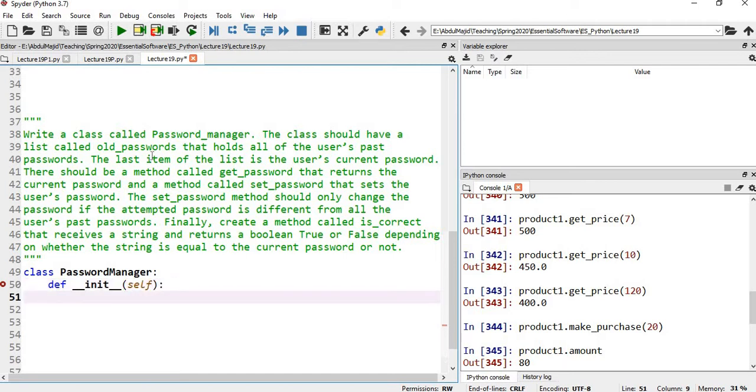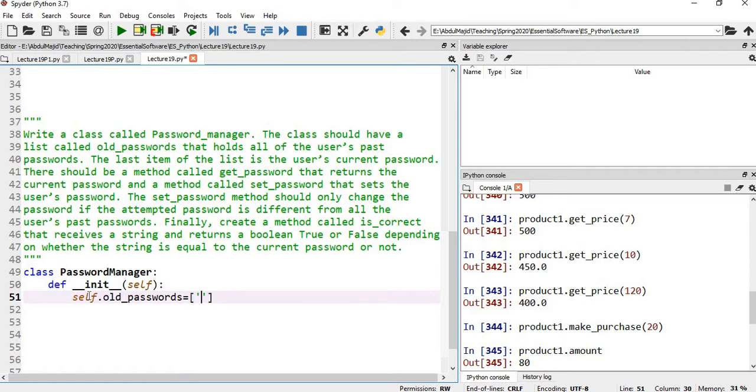Initially it says that the class should have a list called old password. So the class is going to have only one attribute, and this attribute is going to consist of the old passwords of the user. So I'm going to define here self.old_passwords, and this is going to have a list of old passwords. I'm going to put some dummy passwords here.